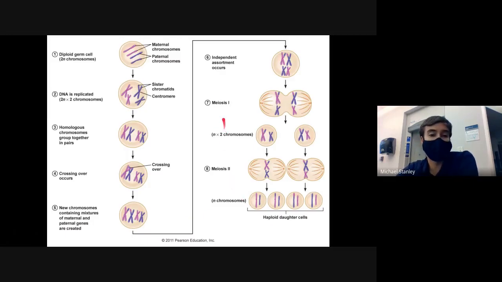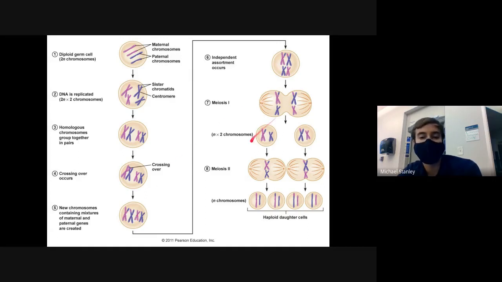So here's another example that's a little bit clearer. Again, we're going with kind of the big and small examples here. So we start off with 1 big chromosome from our mom and dad and 1 small chromosome from our mom and dad. All the chromosomes double up. They line up together in those tetrads. You get a little bit of crossing over that happens. The mom and dad chromosome swap a little bit of their genes, their genetic info. So we end up with a little bit different mixture than original.